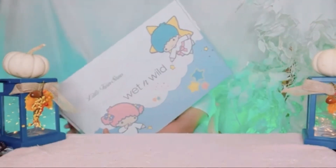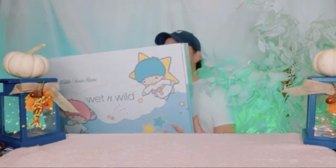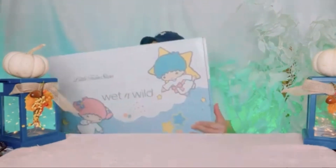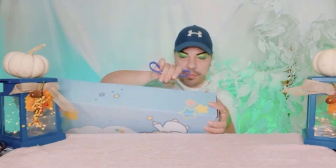So this is Wet and Wild — I'm pretty sure most of you have heard of that makeup line. But this is amazing, I'm already super excited. This box for sure is going on one of my shelves, so definitely not throwing this away. This was about roughly a hundred dollars — about $95, so with tax a little over a hundred dollars for this one. But I'm already loving it, so let's go ahead and open it carefully because I don't want to damage the box.